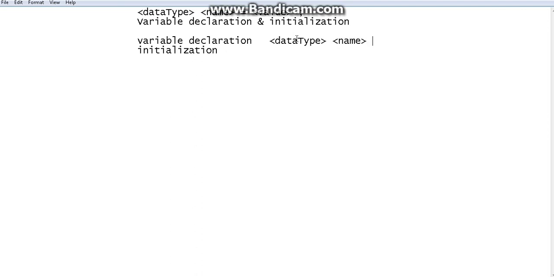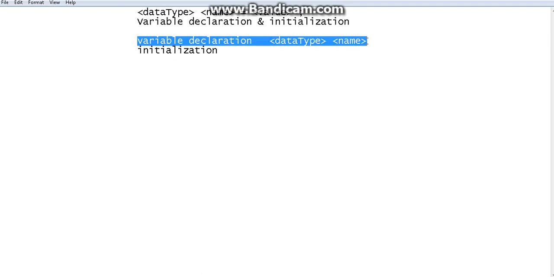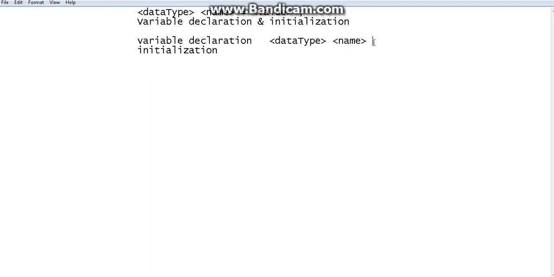And even though you are separating this, I told you that at the end of every line, every command, we are supposed to have a semicolon to tell Arduino. Since we are separating declaration and initialization, declaration now comes as a single line. Earlier we wrote both together on the same line.